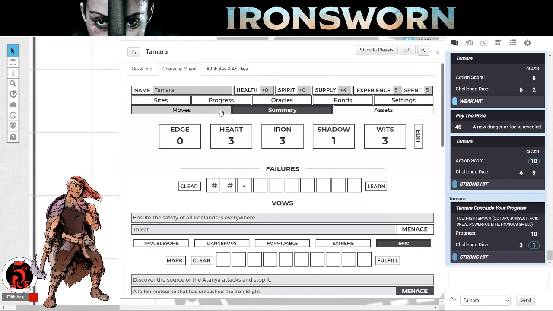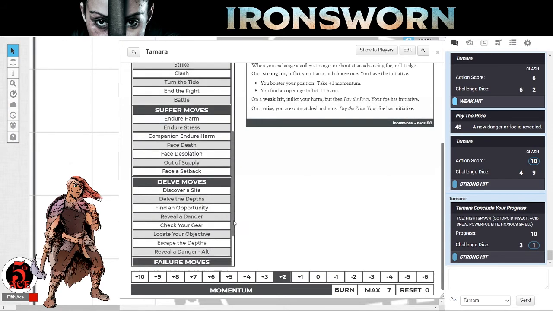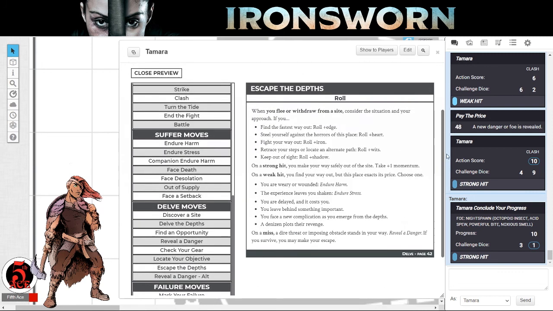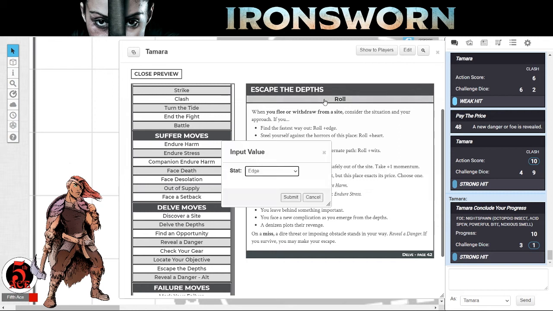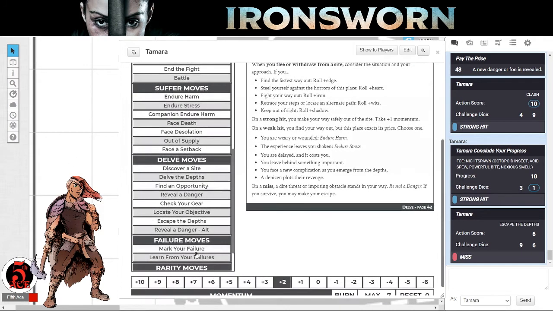So now if we go back to our moves, Tamara's got to get out of here. She is going to escape the depths and retrace her steps out of here. Let us do it with wits, and we should roll. It's a miss. Oh dear. I've got to reveal a danger before I can escape. Oh no.